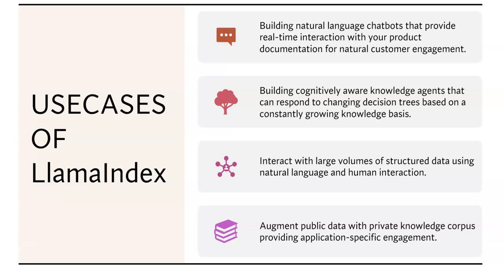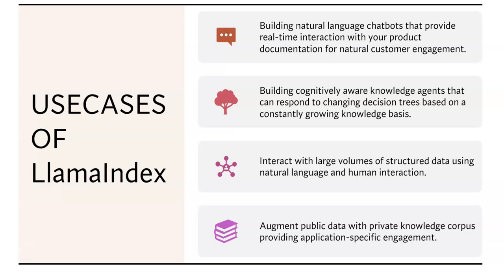So what are the use cases of LlamaIndex? There are various use cases. Some of them are: you can develop natural language chatbots with real-time data knowledge bases set up using LlamaIndex, and you can also make real-world decisions using it. And also you can have real-world interactions, that is, whenever you want to interact with natural language or text data and directly talk to a human, you can do such kinds of applications.